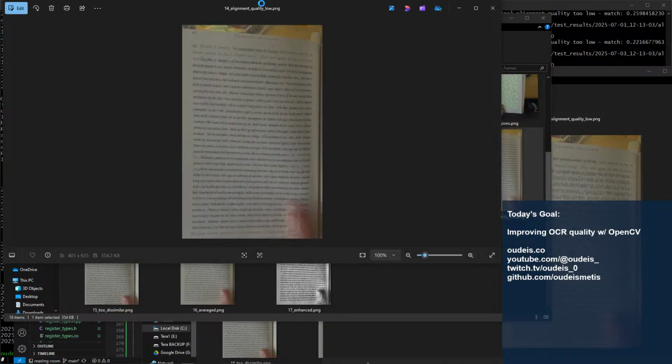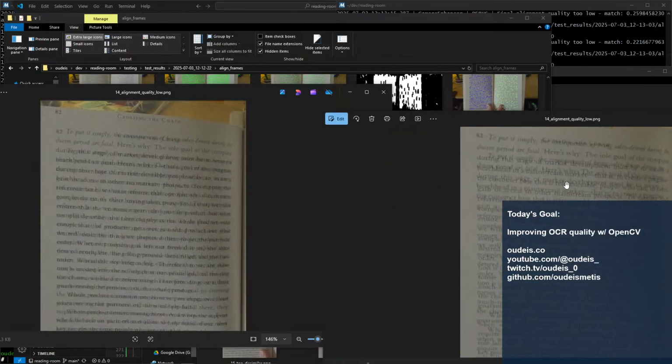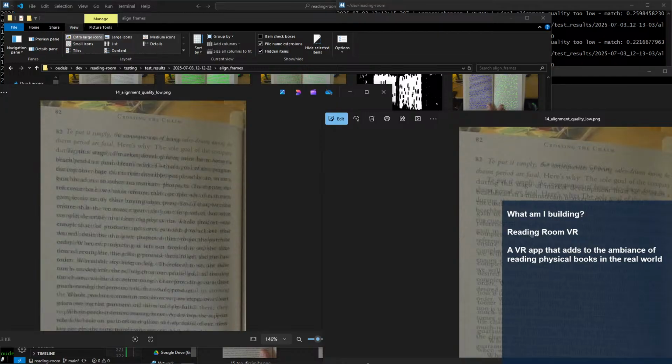This is the old one. Those seem about the same. So actually, it didn't seem like it had much of a difference at all.